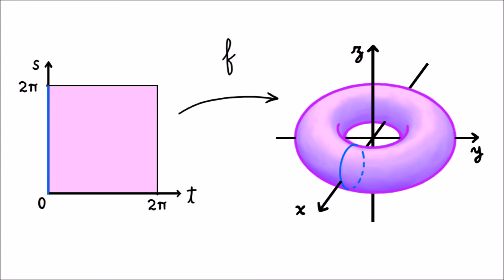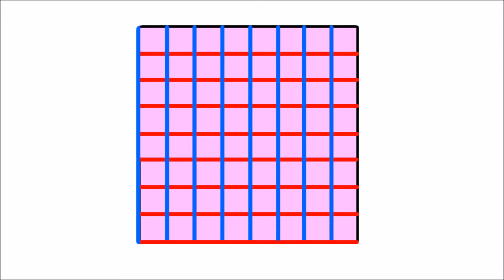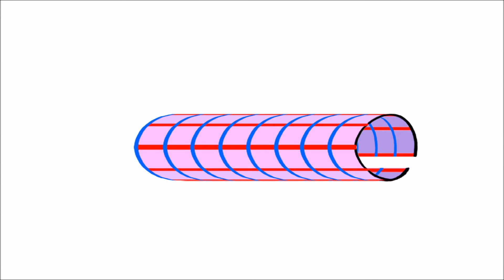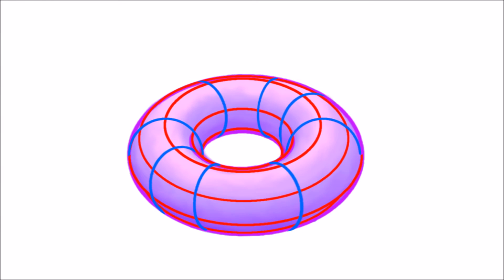In fact, our parametrization turns all vertical lines into vertical circles running through the torus' hole. If you had a square made out of really squishy rubber, you could think of this function as a set of instructions for stretching and squashing the square, gluing its edges together to make a torus, and then placing this torus in space.